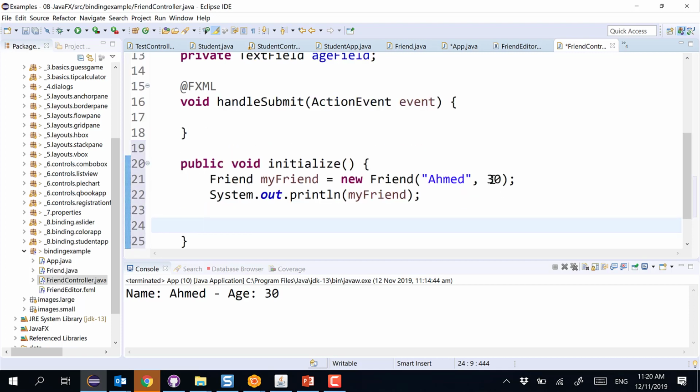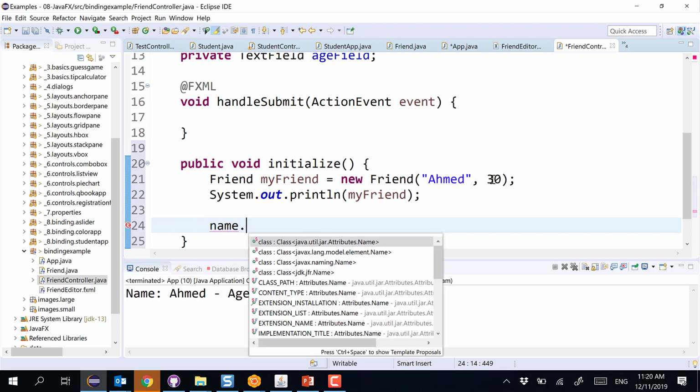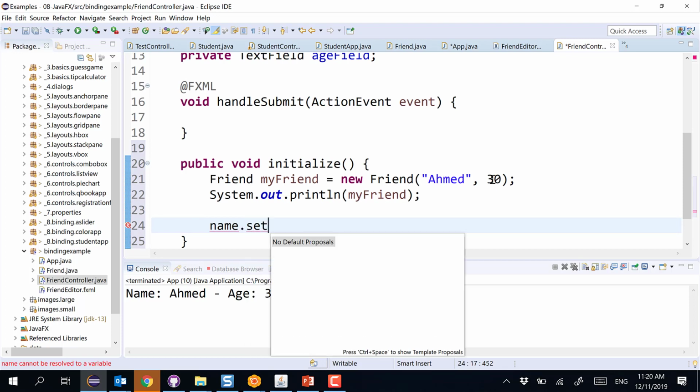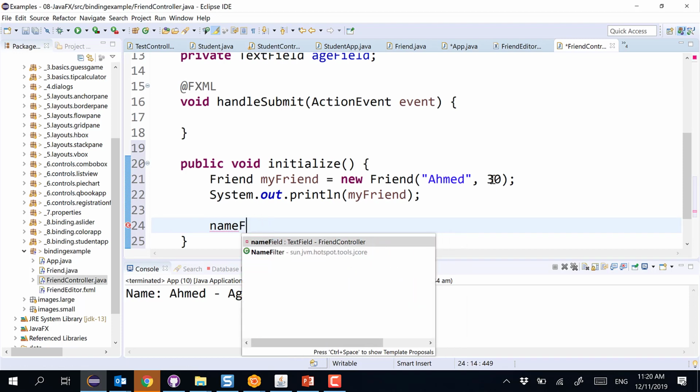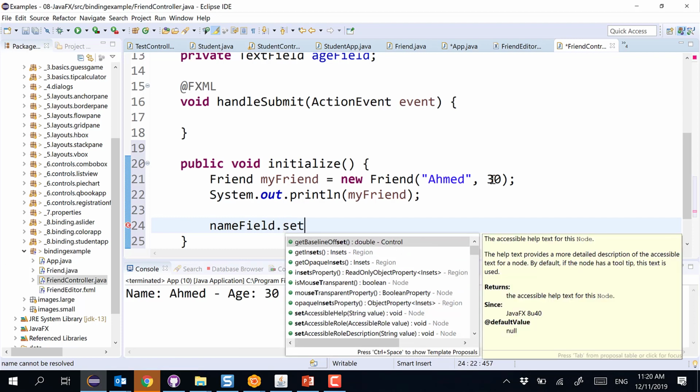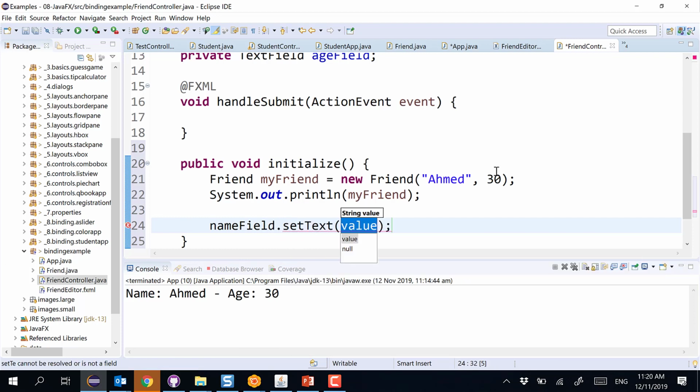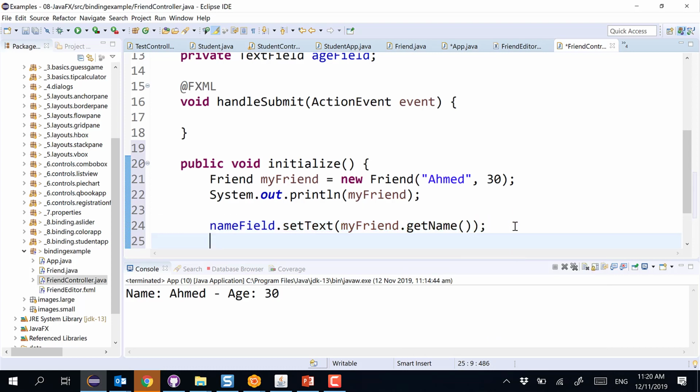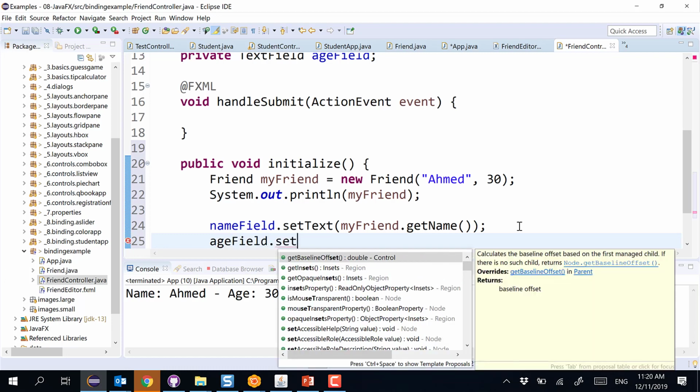That's it. Very easy. So I'll do here name field dot set text, and I'll give it what? My friend dot get name. Yeah, good, easy. Now the age field dot set text.